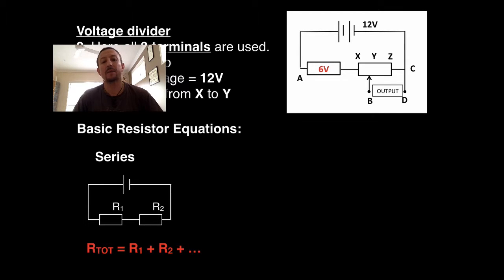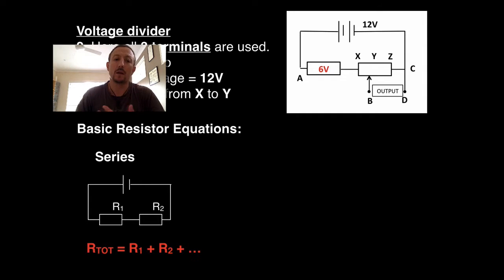So we basically convert the 2 resistors, 3, 4 resistors in the loop to as if they're all just one big resistor. So R total will equal R1, the resistance of the first resistor, plus the resistance of the second resistor, and so on and so forth until we've dealt with them all. That's basically like saying, well, I've just got one big resistor and the current will flow as steady current all the way through.